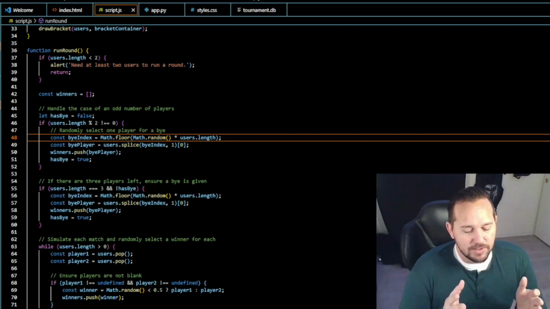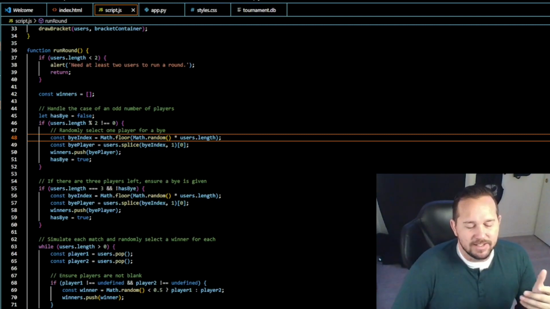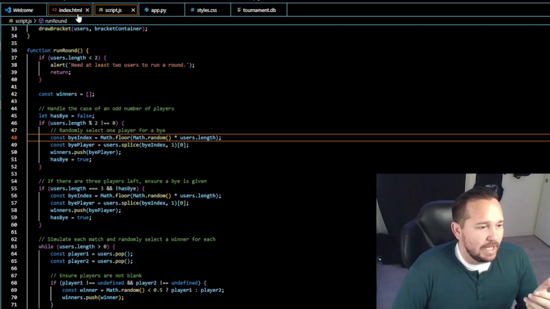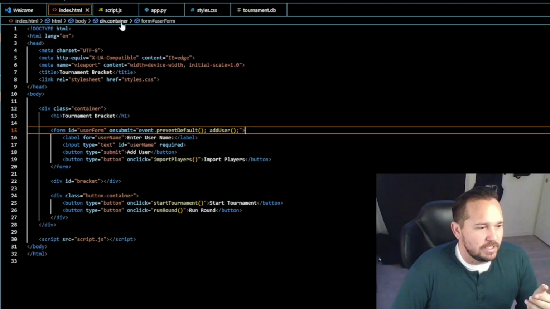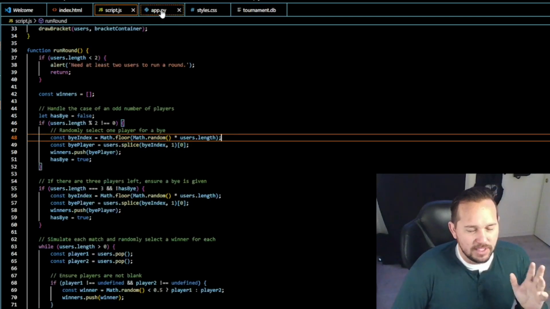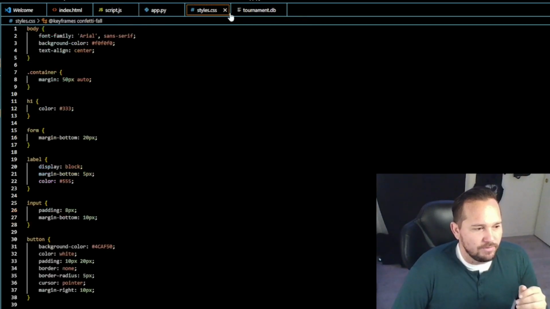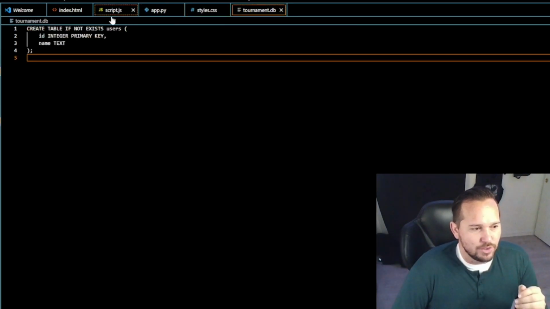What I did here is a little piece of code that you could consider for something like a final project too. Now, this is not my final project by any means, that was done some time ago. However, what we have here is a basic index HTML which is going to run the web page. Most of this was done in JavaScript, even though we didn't do a lot of that. I'll explain that in a bit. This is our app.py. We have a styles.css file, and of course we have a database with the most basic thing. We just have names here.